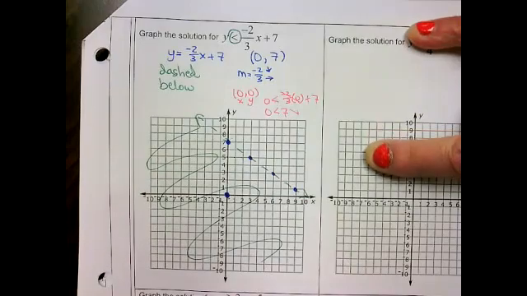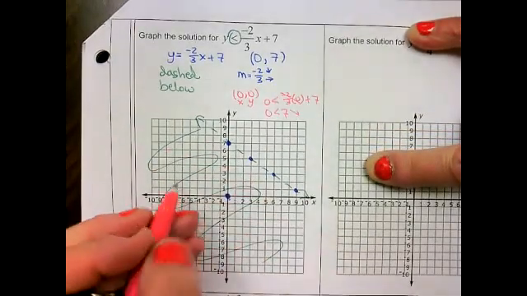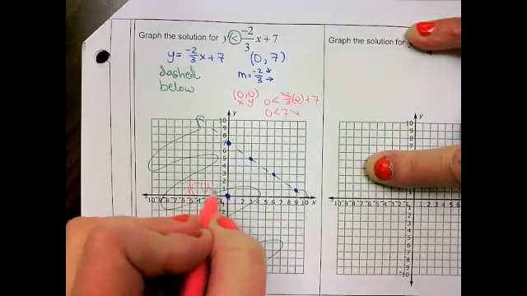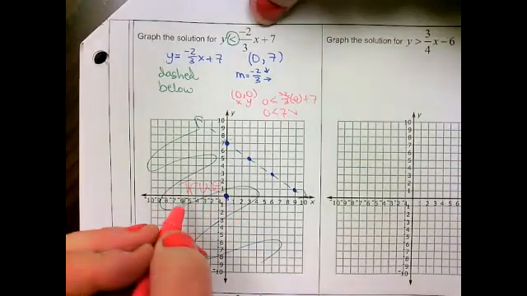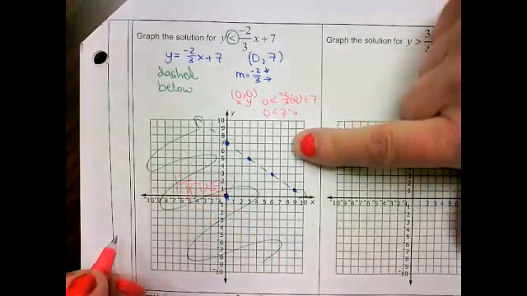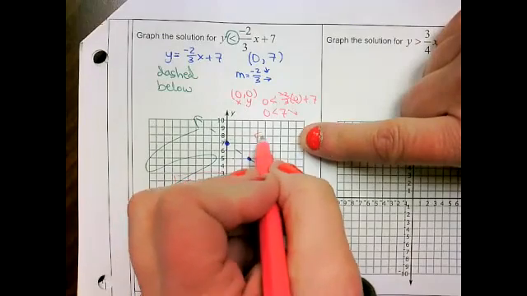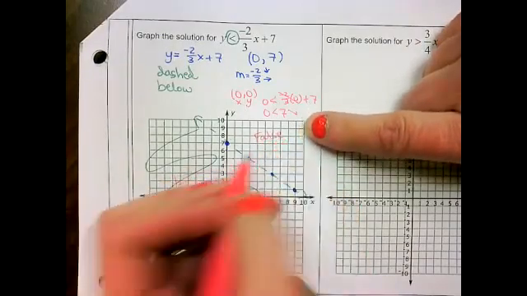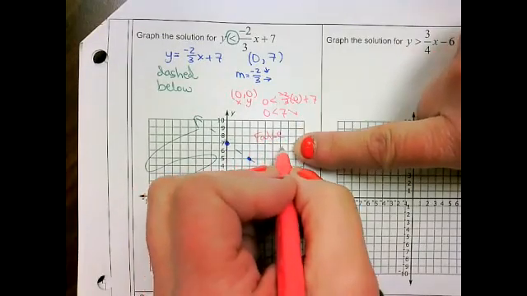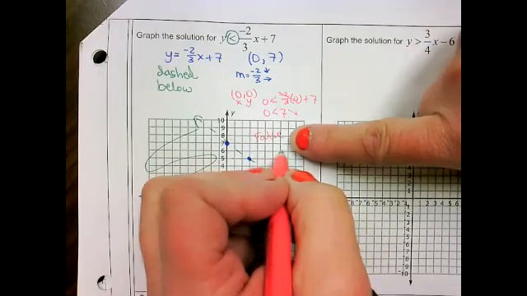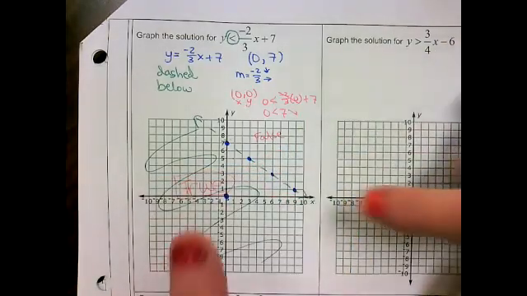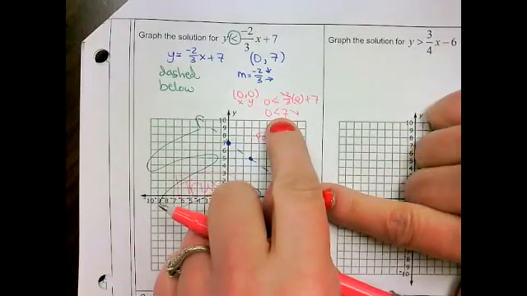That is correct. So really, anywhere we've shaded makes this scenario up here true. Anywhere we've left blank is false. That's where it wouldn't work. You would get something like, I don't know, 21 is less than 7, which is untrue, which is false. So where we're shading is where this is true.